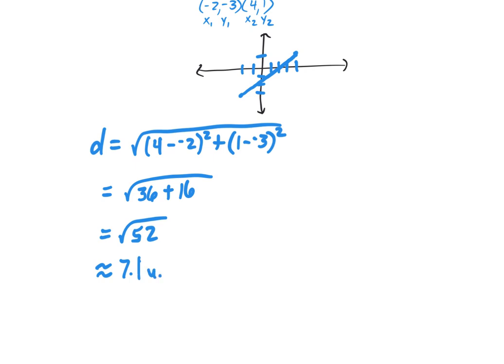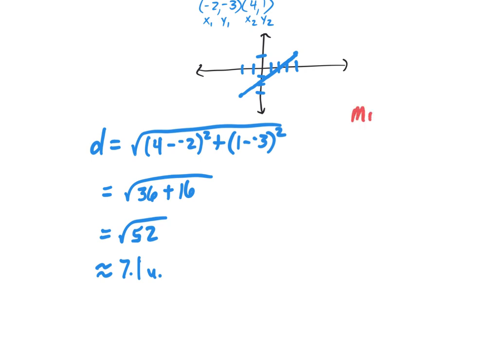And we'll just label that units. U is what we use for units on a coordinate plane if we don't have a specific label. And so we're saying that this is about 7 units long. If I were to count, it's just a little bit over 7 units long. And that's what we're talking about when we do distance.